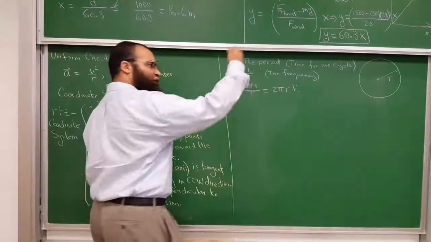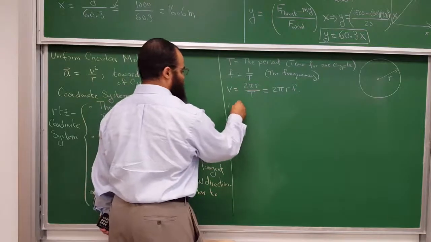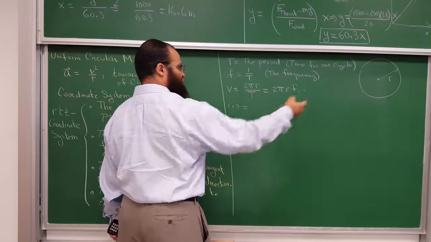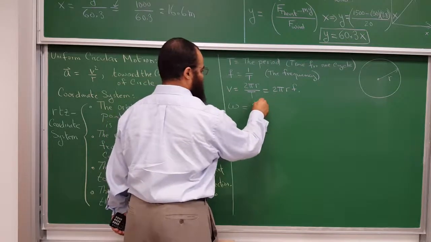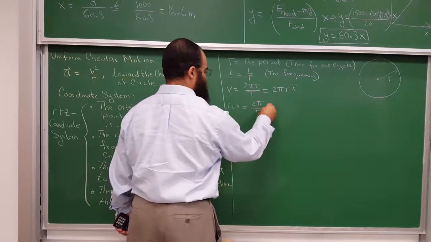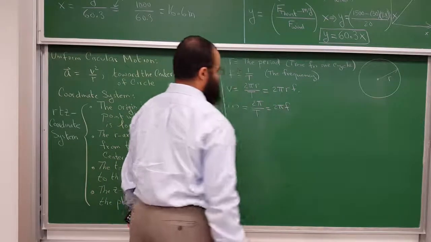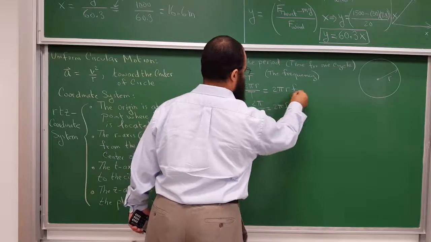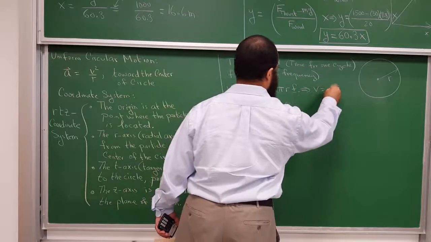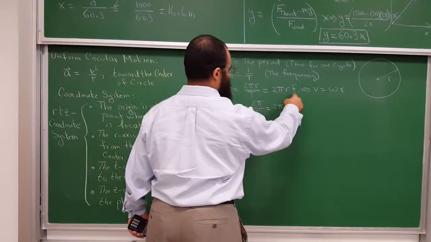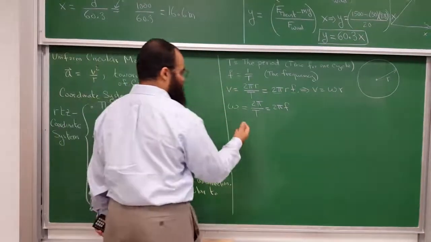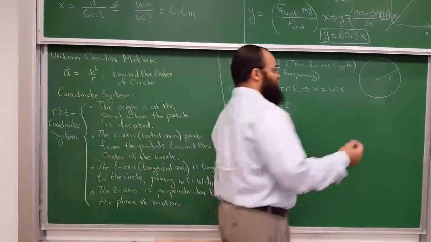Okay? And then if you remember, we also defined the angular speed or angular velocity. The angular speed, omega, was the angle you make divided by the time. The angle when you go around the circle once, in radians, is 2 pi. The time it takes to do that one circle is the period, so it'll be 2 pi times the frequency. So 2 pi f is omega. So v is also equal to omega times r, because 2 pi f is omega, and then there is an extra r here. And then we also said, if you're going around the circle, there is an acceleration.